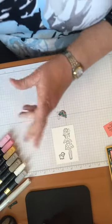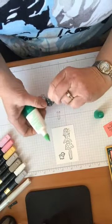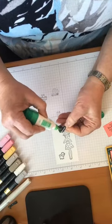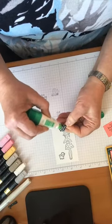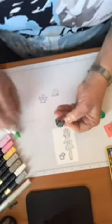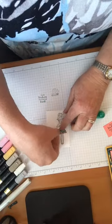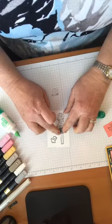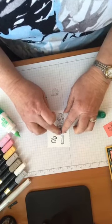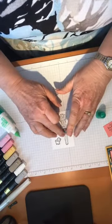So that is her skirt, and you just want to glue it. The back's pretty cute too. You could make another cute little outfit with that. Try to make sure you get a little glue all the way into the edges. And then you want to just glue it on here. There you go. I'll turn the light on over here and see if that helps or just makes too many shadows. I think that helps a little bit.